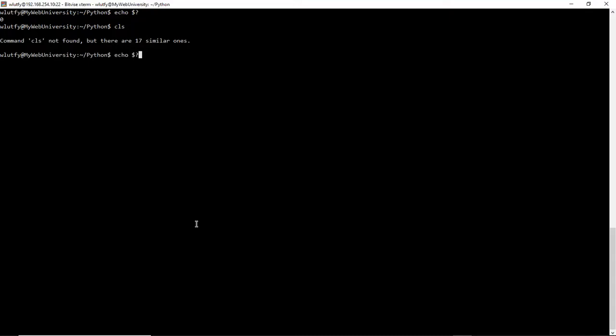Now I do echo $?. It's a non-zero, a different number. Sometimes it gives you -1, sometimes 1, sometimes 127. The return value has to be 0 to say this command succeeded or this function succeeded.